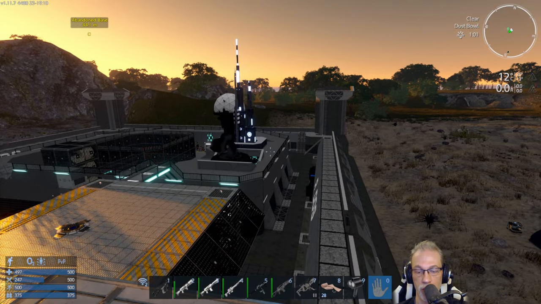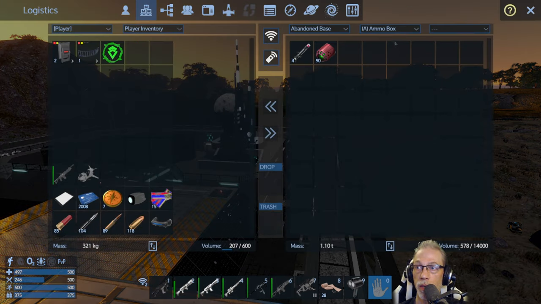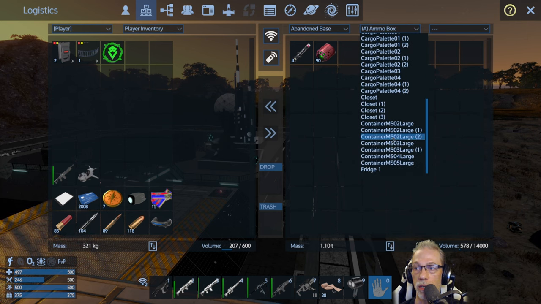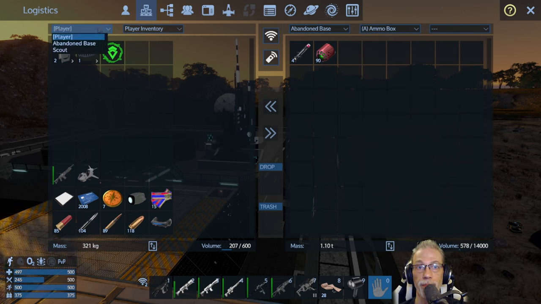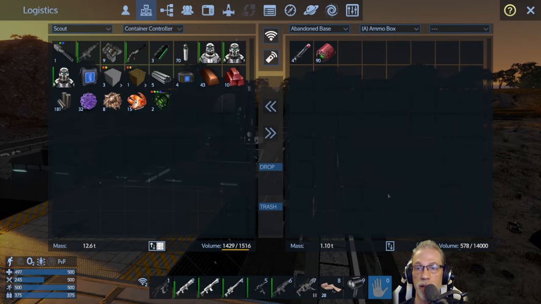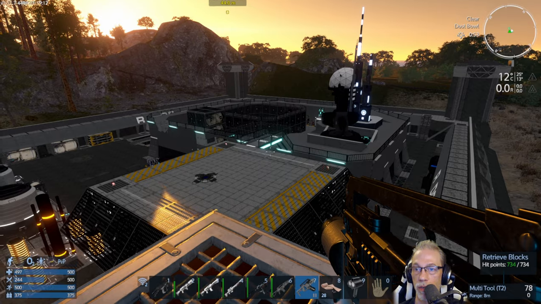First thing we want to do is grab the contents of all the containers, and we do that via the logistics network. So hit F4. Now we want to get everything in these ammo boxes, cargo boxes, closets and what have you, right? We can loot it directly into our ship. Put this one to the scout and container controller. And, don't have enough space. Doesn't matter.